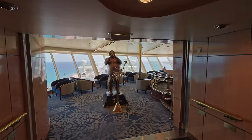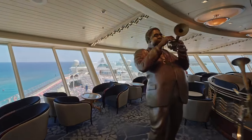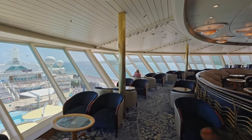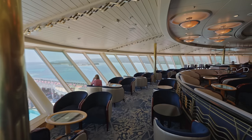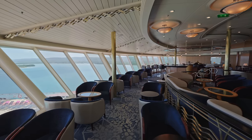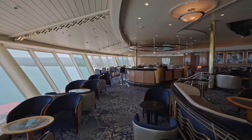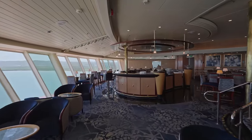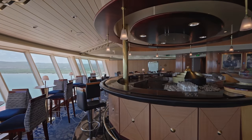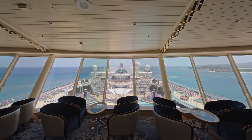Now we're going to head inside to one of our favourite spots on the ship - this is Dizzy's Bar and Lounge. You'll find live music in here and a great bar, but what it does is overlook the whole of the ship and you get some fantastic sea views from up here. This is something you don't get on any of the newer ships and something that we miss from the design. It is a massive 270-degree panoramic window view and we just love it. There's also a little entertainment section where they put on live music and live performances.